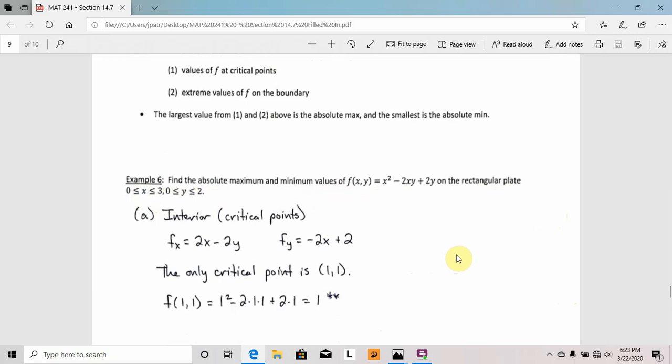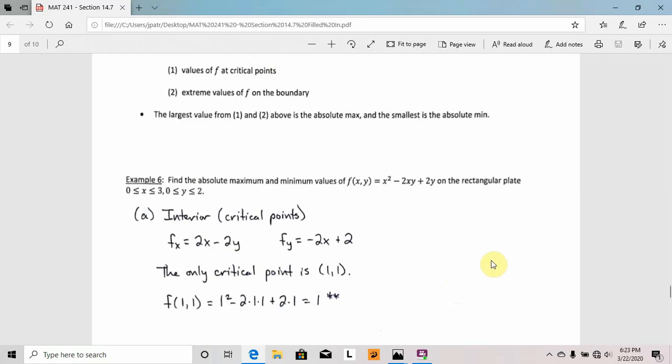So do the interior first. We already know how to do that, so we'll go ahead and get it. That's where you just look at the critical points and evaluate the function there. So you get the 2 partial derivatives, and then the only critical point there is going to be (1, 1), because in order to get f sub y to be 0, x clearly has to be 1, right? And then if x is 1, then to get the partial with respect to x to be 0, y's also got to be 1, so that's the only critical point. You evaluate the function there, and you end up getting 1 as a function value. And I just put that double asterisk in there to remind myself, put that on the list later, right? That goes on the list. That's the function value for our 1 critical point.